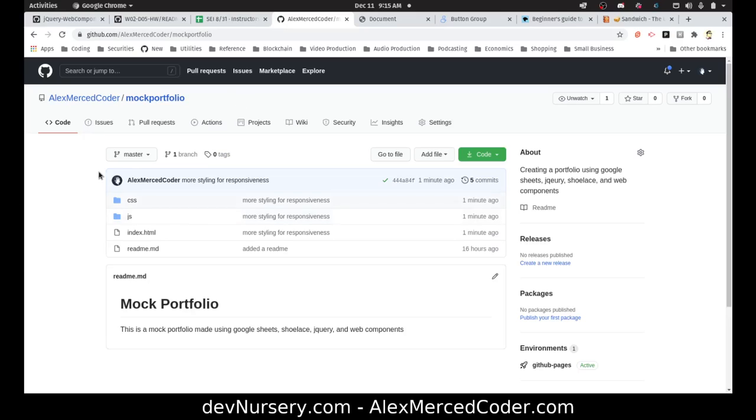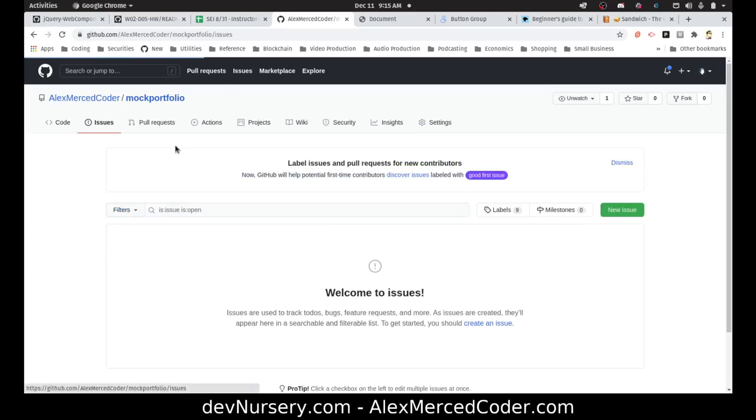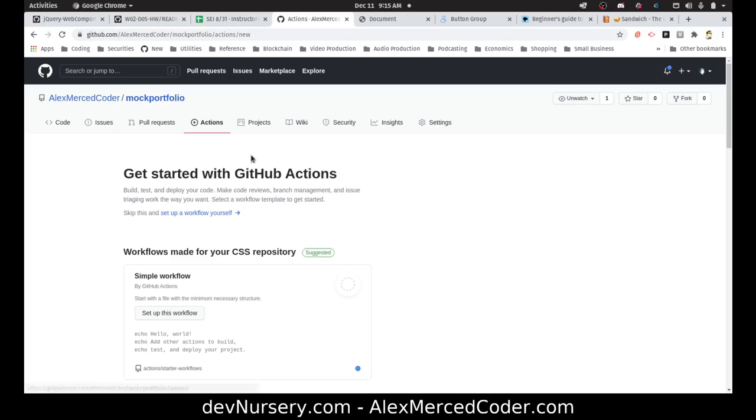And while we're here, just so you know what all these different tabs are, Issues is typically for other people who are using your code. Like if you're building a library and they have a problem, like it's not working, they can submit an issue so you know to fix it. Pull requests: people might fork your project, make changes to it, and say, hey, these changes are good, you should keep them. They'll make a pull request to you so you can merge their code with your code. Actions are automations you can build in GitHub, like automatic tests every time you push your code, or deploying it for you. This is a useful skill to learn at some point down the road.